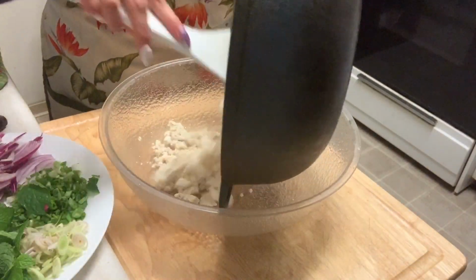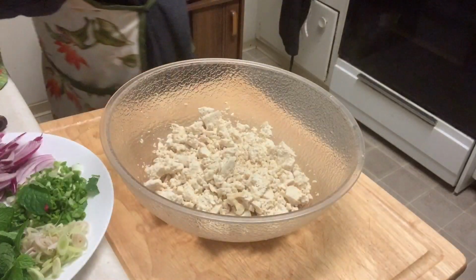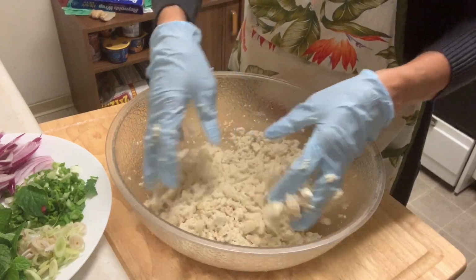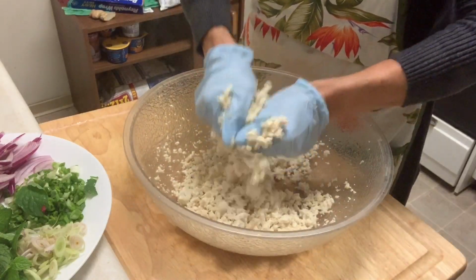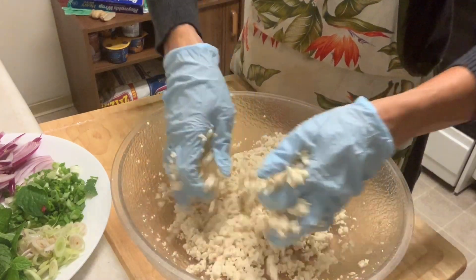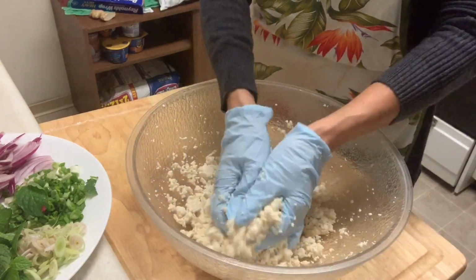I drain all the water out. See, when you do it like this, it's going to be like chicken, you know, when you cook chicken salad, similar to that. This is my brother-in-law's recipe. He loves it because he eats vegetarian, right? He doesn't eat meat, anything. He just eats vegetables.